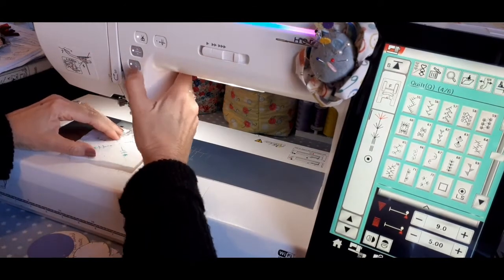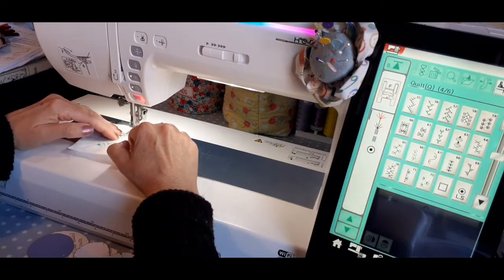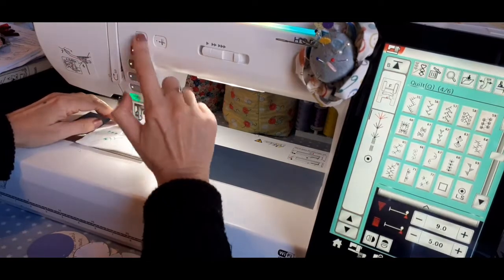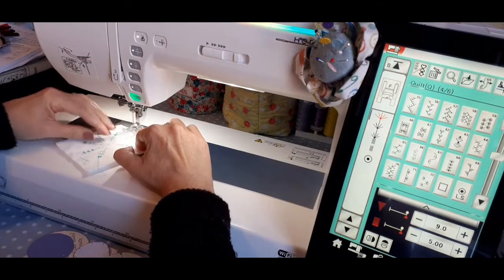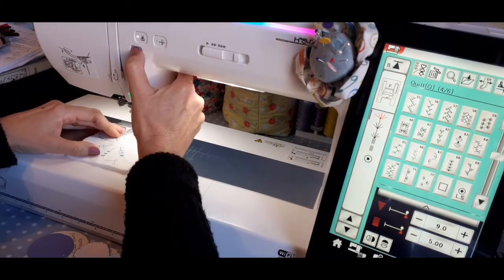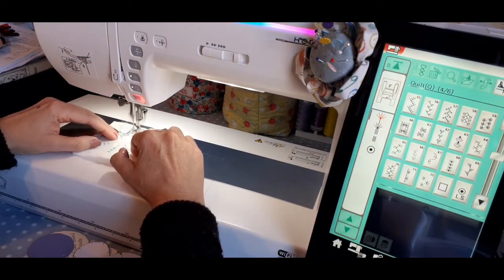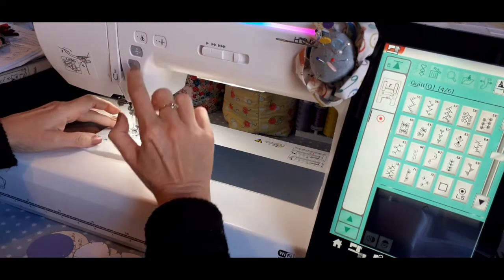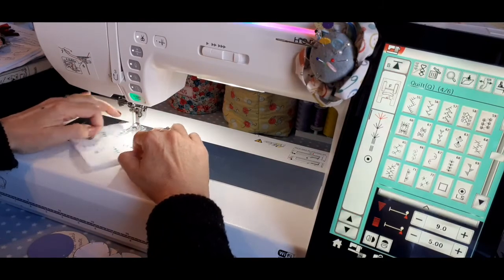Just by changing the width and the length of any of the stitches on your sewing machine, you can completely change the way those stitches look. And if you've got all these fancy stitches, then why not? This is a replacement, after all, for hand embroidery. And if you don't have an embroidery option on your machine, then all these stitches can easily turn it into something very similar, but you're in control. So there we go, one more to do, and then I can show you the finished one.